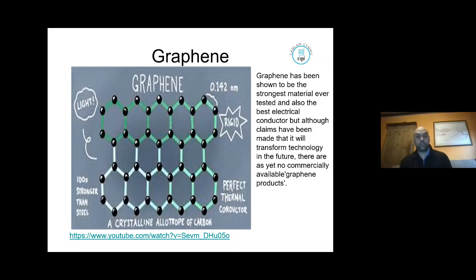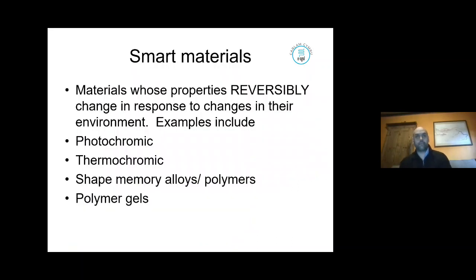So a really good one to do would be to replace Kevlar in bulletproof vests. And I've also read about them putting graphene into satellites to protect the satellite from micrometeorites. So it's incredibly strong. So those are your allotropes of carbon, other than diamond and graphite, which you can see in the bonding.